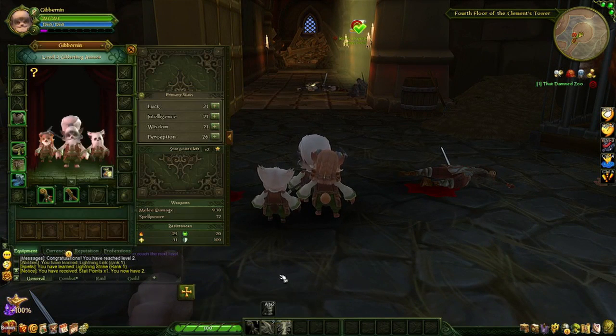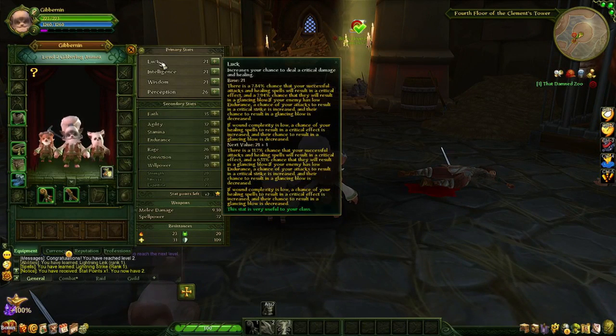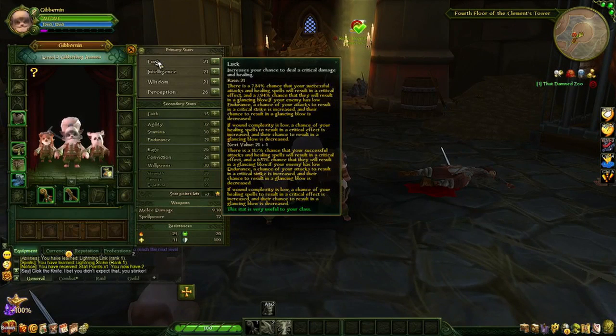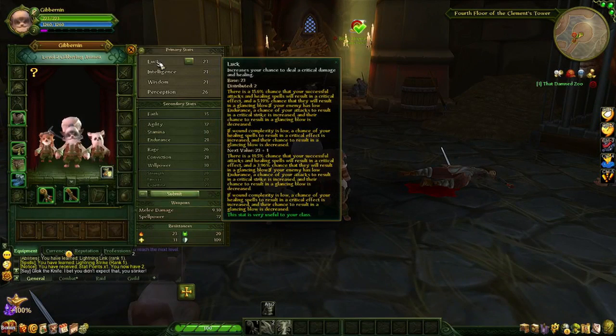I do, however, have some stat points I can assign. Now, the stat points are fortunately pretty self-explanatory. If you mouse over them, they've got a big, long description of what they do, how they work, and even customized percentages in there for your stats. So notice I've got a 7.84% chance that my successful attacks and healing spells will result in a critical effect. Well, I'm going to sink both my points into luck here. And now it's up to a 15.6% chance.